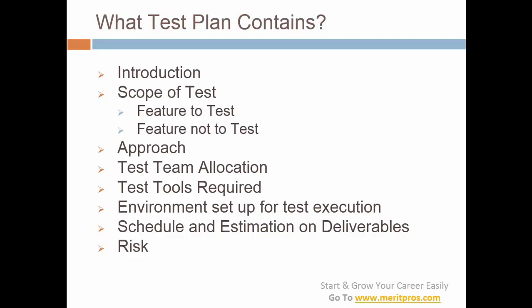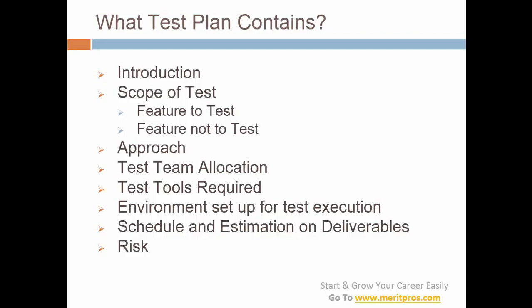Schedule and estimation on deliverables. This is the important thing, so that the client who is expecting their deliverables, all those important dates, like when we are going to deliver our product, when we are going to start, and what our estimated deliverables are, all that information will be present in this schedule and estimation on deliverables segment.